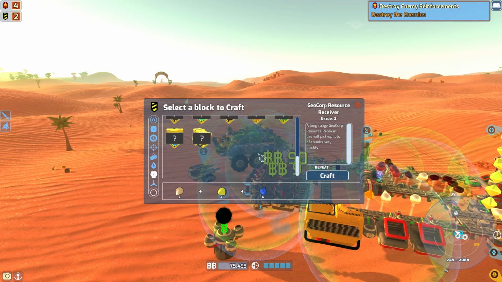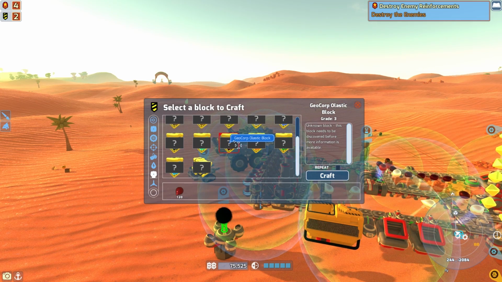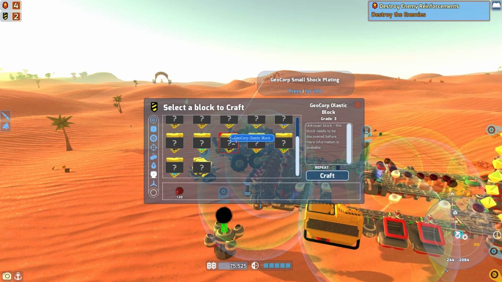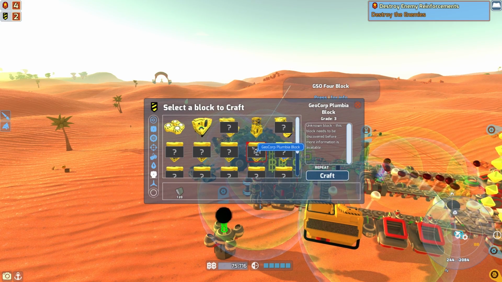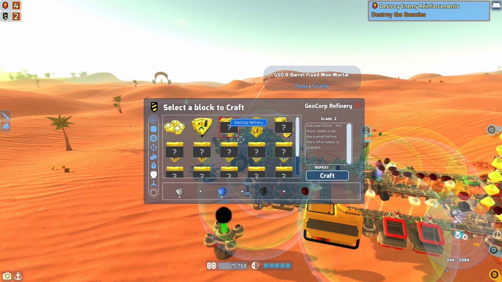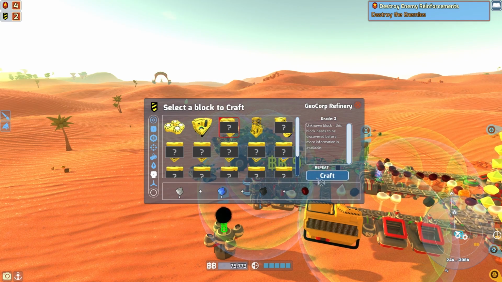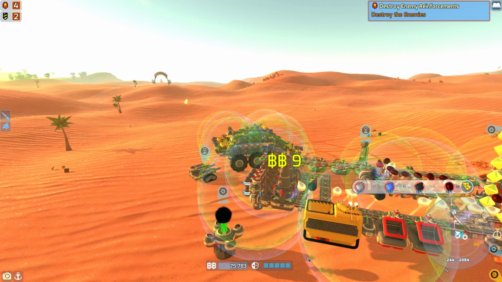All righty. Can I craft in it? 112 elastic block. Wait, they can... Oh, so they can actually put it in... Oh, okay. Nice, nice. Refinery. Can we make one of them? Maybe I'll craft that. Is it possible to craft that?